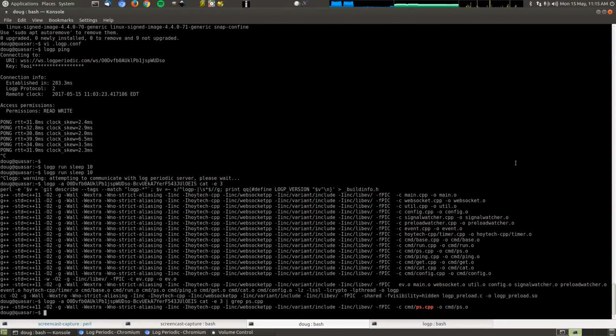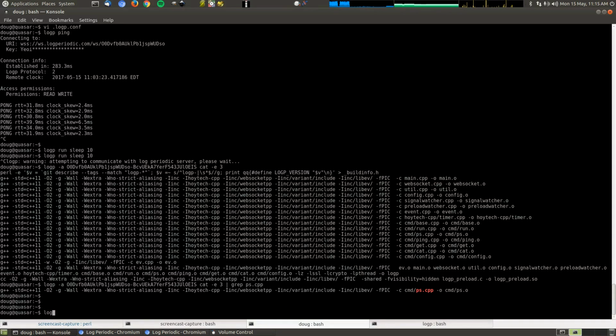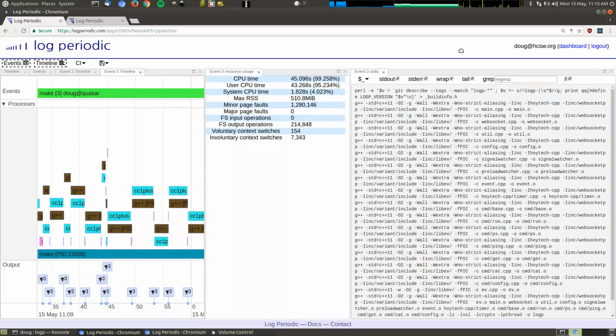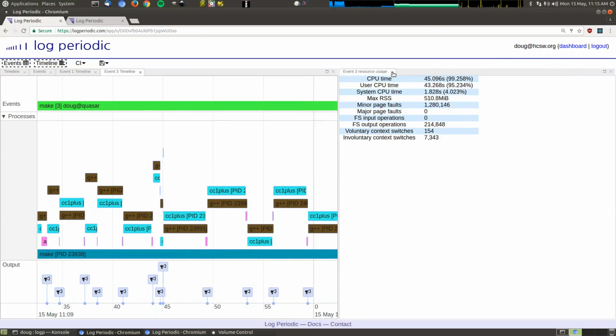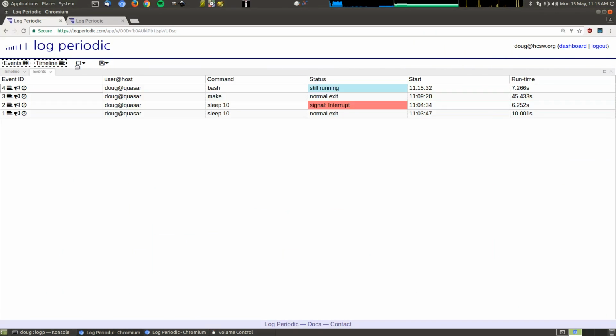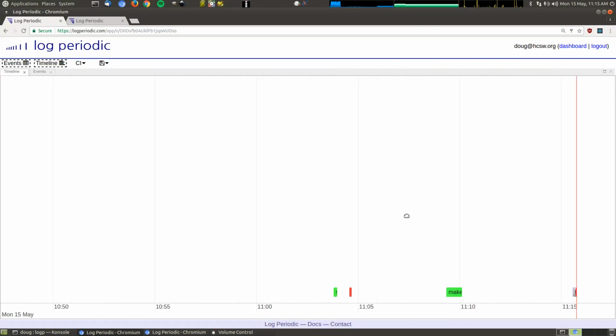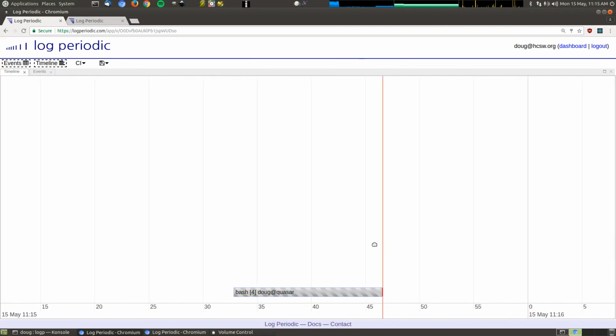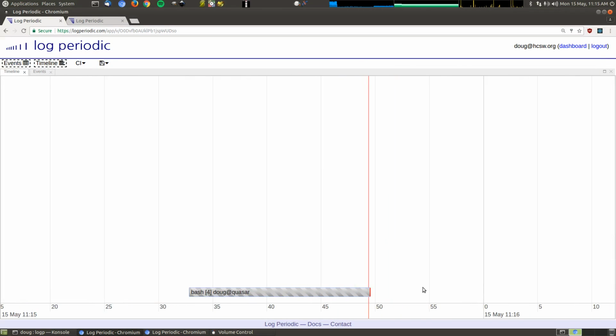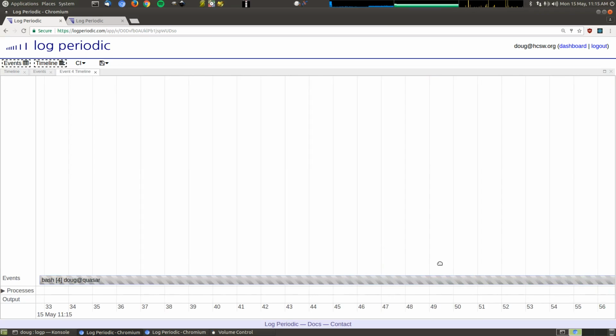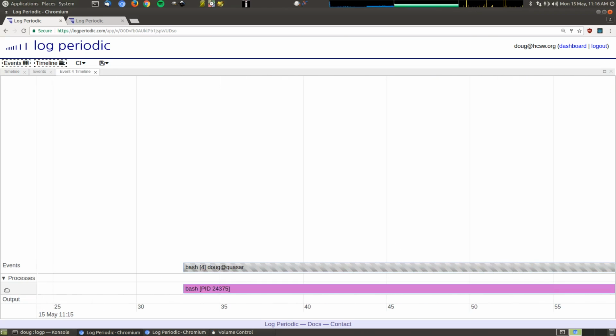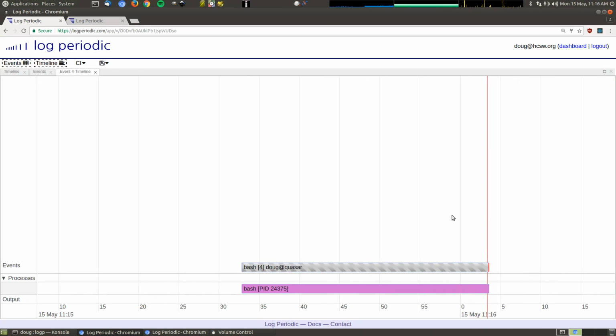Another fun example of logp is running a shell. Let's run logp run bash and go back to the Event Explorer. I'll just clean up these windows a bit. Going back to our timeline, we see that bash is now running. It's, again, a gray color, indicating that it's still in progress. Let's open up the timeline specific for this event. Here we see essentially the same thing. Expanding processes, we see now all we've run so far is bash.